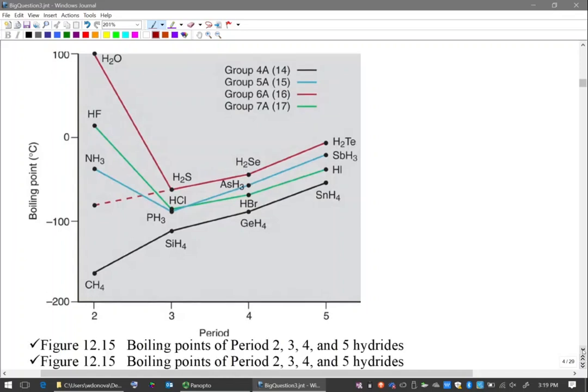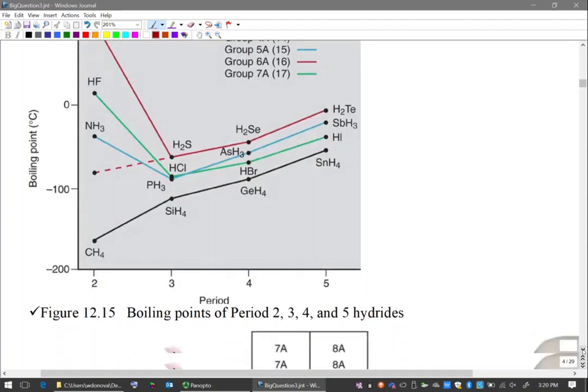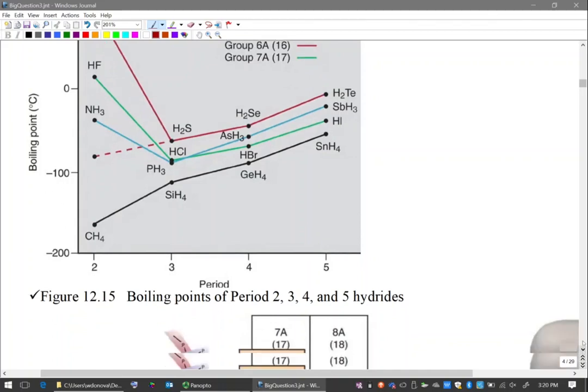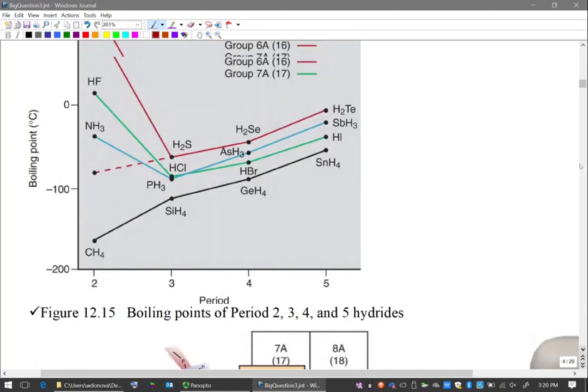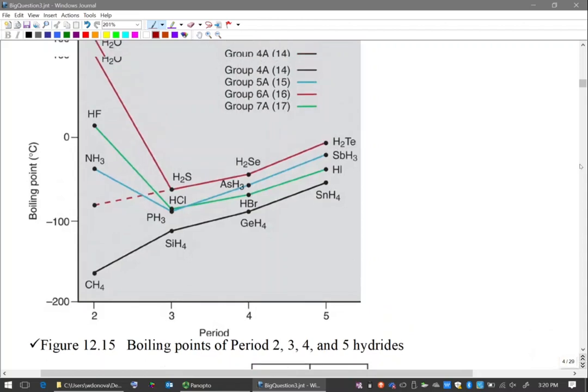But here's, is this a figure? This is a figure. 12.15, as it'll probably scroll for another hour as it just decides what it's doing. It's not an outright graph because the x-axis is not really a quantitative thing. It's a category. It's just what period. But it's showing the boiling points of the hydrogen compounds of different elements by period. So, for example, the second period, we're talking about carbon, nitrogen, oxygen, fluorine. The third period would be the elements below those.